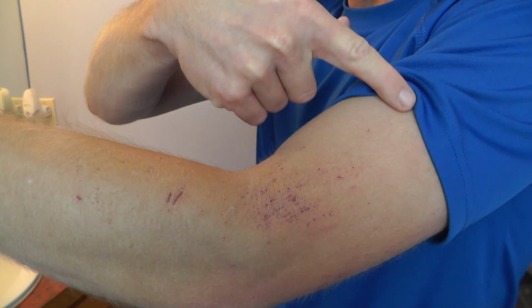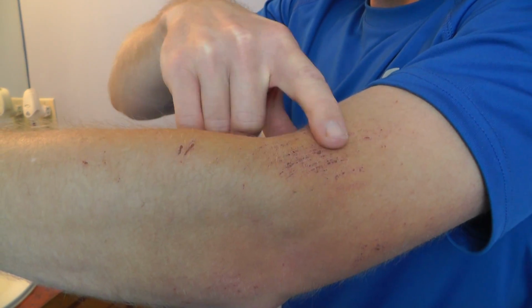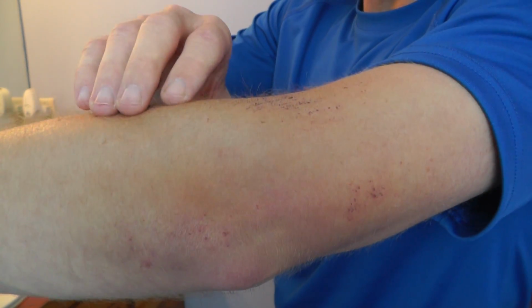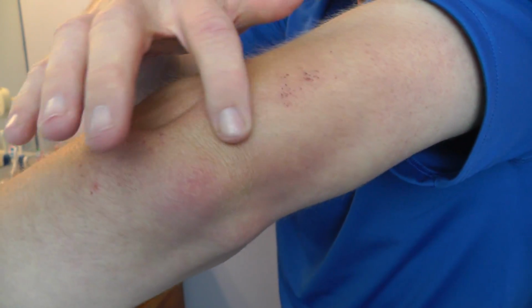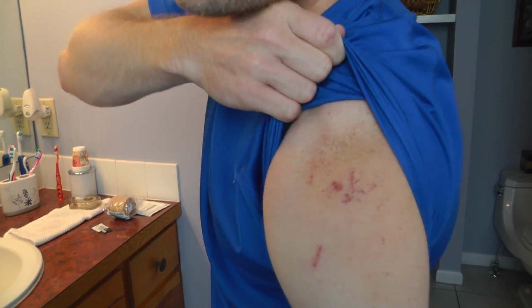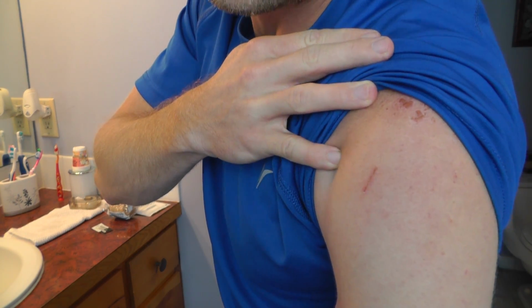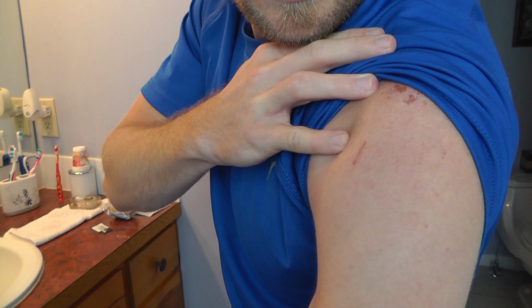Here on my elbow, you can see all scratched up. There's still some dirt in here. But as you can tell, it's not infected, and I'll explain that to you just a little bit. Back of the arm torn up a little bit, not too shabby. Let's see. There's my shoulder. Smashed it pretty good, took some skin off, but luckily no dirt was able to get into that. So, in addition to my hands, my arm, my shoulder, I also tore up my leg a little bit. But really, like I said, it wasn't too bad. It could have been a heck of a lot worse.